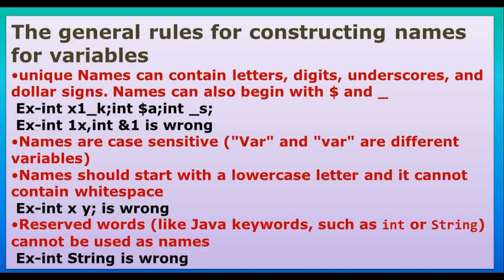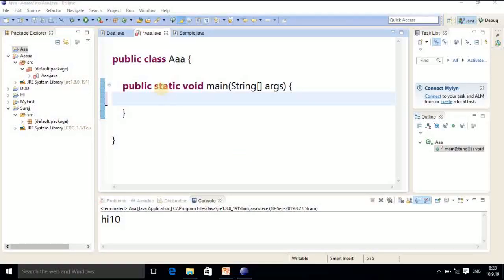So I hope friends you understood this presentation. Now we will go to Eclipse, and in Eclipse I will show you how you can do a sample program of variables. So here now I am in Eclipse, and this is the class file which is stored in this folder, inside the default package.